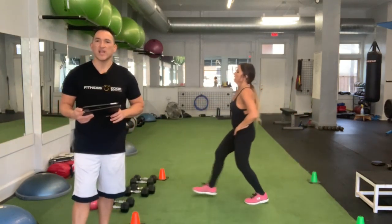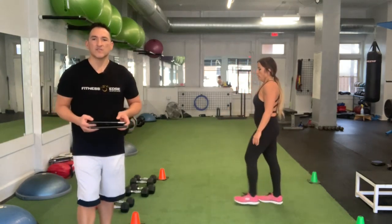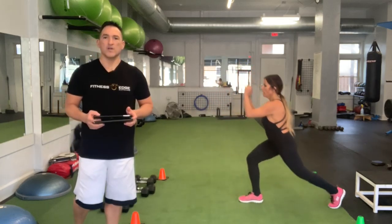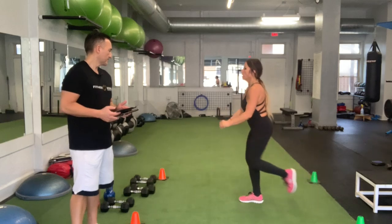5 seconds, guys. Do the best you can. Here's 5, 4, 3, 2, 1. Break. Get ready. Other side. Here's 5, 4, 3, 2, 1. Go. Forward and backward. Forward and backward.